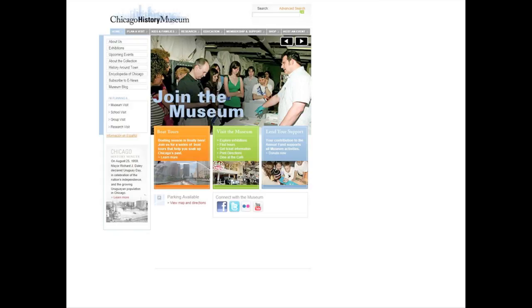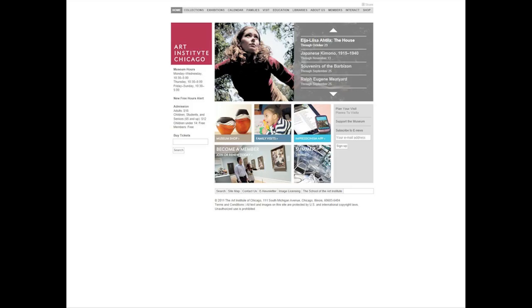This page displays information in a linear format, making it easier for viewers to retrieve information. There are also channels or links at the top of the page and to the right, which makes site navigation easy. The easier it is for the viewer to navigate your site, the better and the more time they'll spend on your website. There's a good use of white space here.